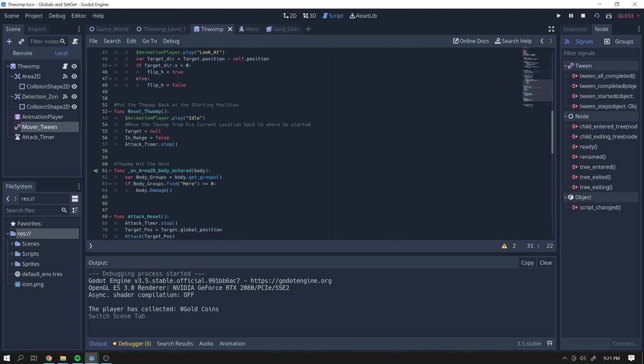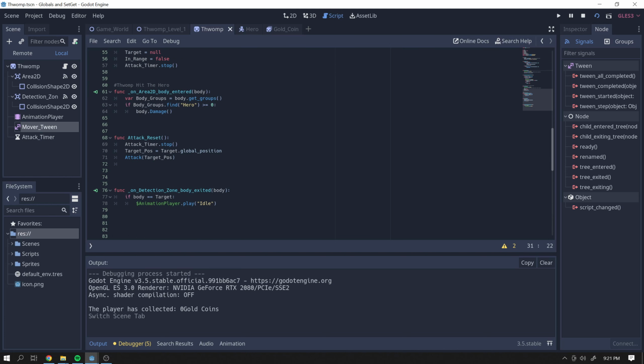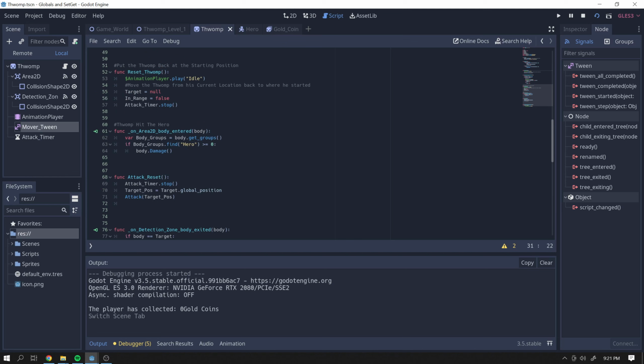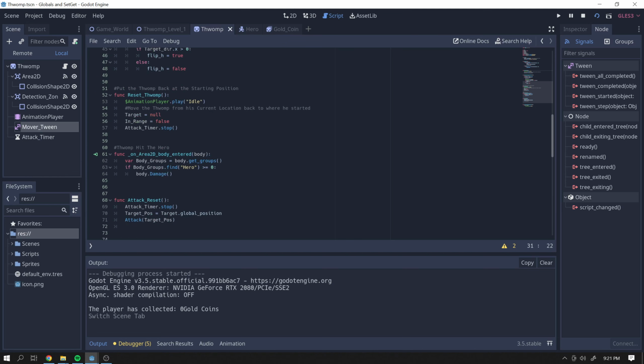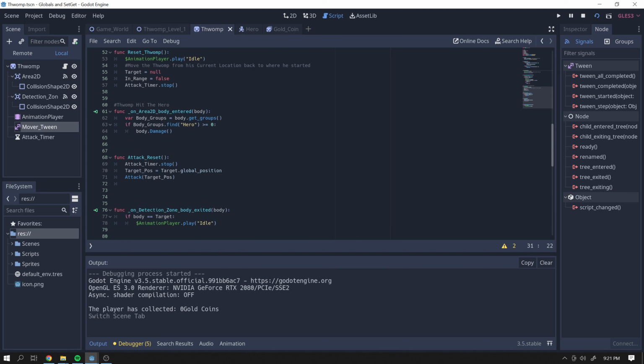So let's figure out where that gets filled in. So if we look for attack 2, it's going to be in the detection part. Target position. So right here, this is the position of the target.